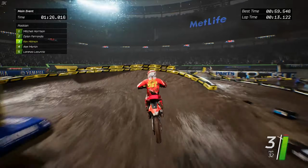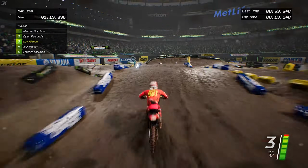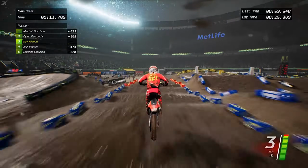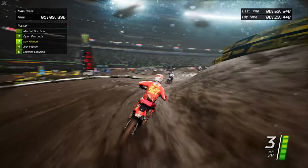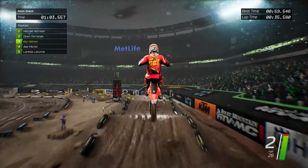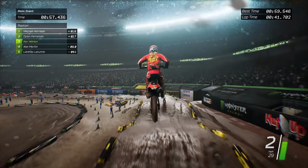But the top two are doing battle, which is helping him. Mitchell Harrison takes back the lead from Fernandez. That's the only saving grace for Hillman, as he may have the pace, but his lap times are inconsistent like hell. And now he's 2 seconds behind the leader Harrison, and you can see the top two right in front. As he tries to triple that, I don't think it's possible.